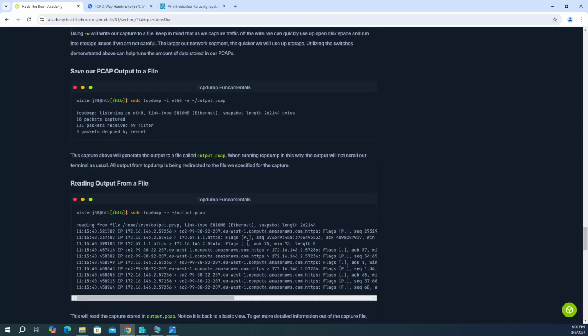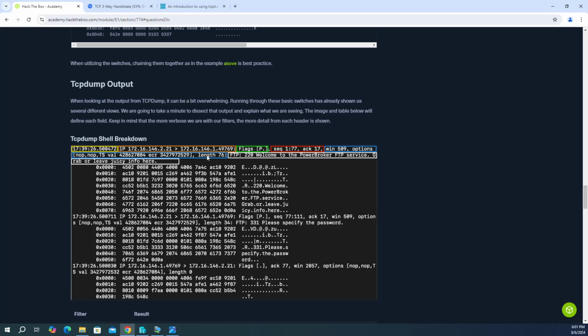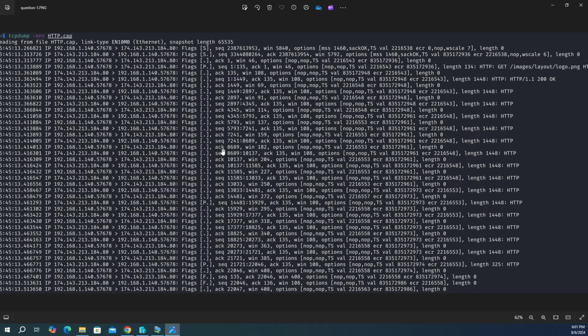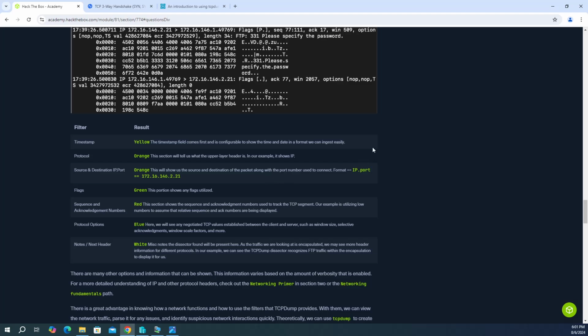The documentation provides a little bit. You can see here in the example output that they have, in the red section, the numbers we were looking for. You can see sequence, number, colon, and then another number. You can see that these numbers are relatively low. It says here, the red section shows a sequence and acknowledgement numbers used to track the TCP segment.